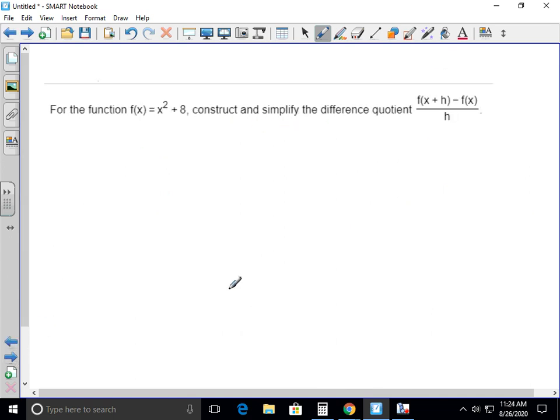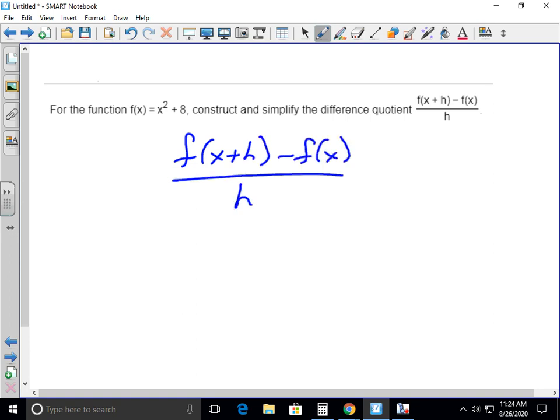The second one is a little bit trickier because they're asking us to do this calculation. This is called a difference quotient. And when we get to Cal 1, then we're actually going to find out what that whole thing is for, what it's doing. But in our difference quotient, we have a function called f of x. So in place of f of x, we can replace it with that formula.